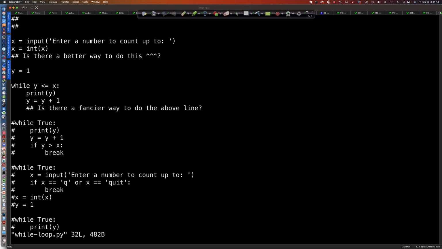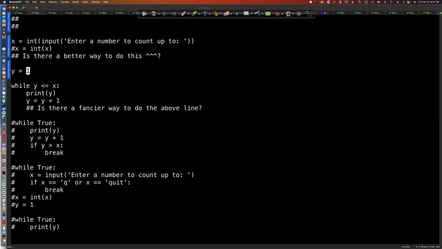Then this extra line of code says, okay, now make x an integer. We're going to typecast x to become an integer. Well, we already know there's a much easier way to do this. So I could say int, and we're going to typecast it all in one line because it saves us from having this extra line of code there.